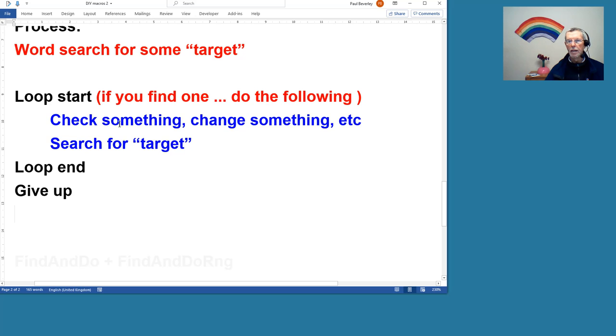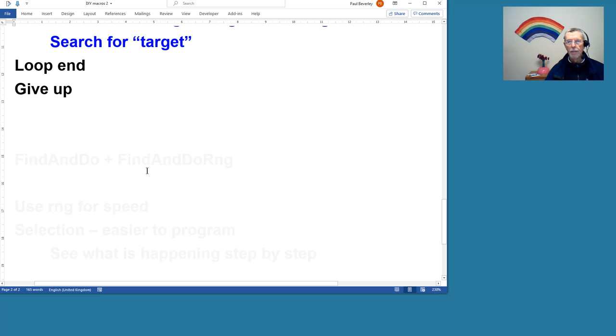The following is to, whatever you're trying to do, check something, change something, and then we search for the target again, and then you get to the end of the loop and it goes back to the beginning of the loop. And if that search did not find anything, if we got right down to the bottom and there aren't any more, it'll drop out of the loop and it will give up, so to speak.